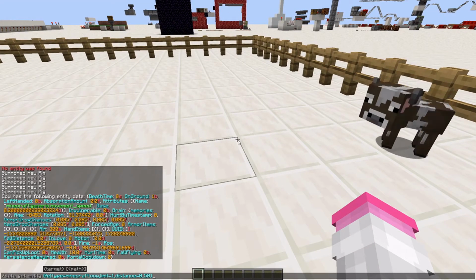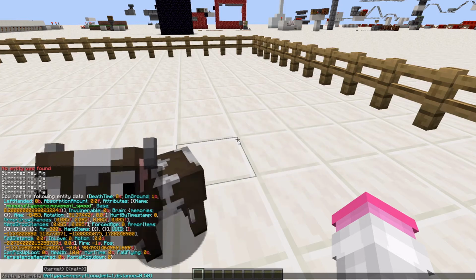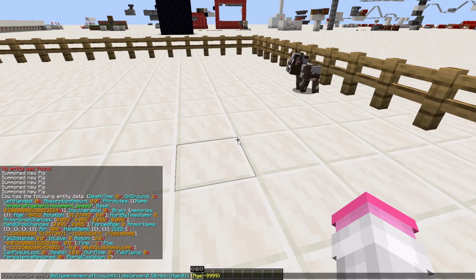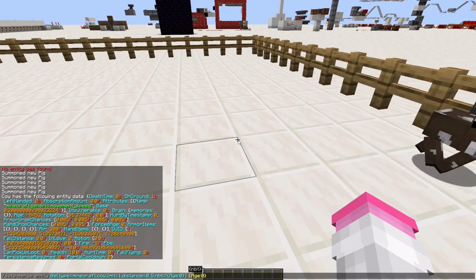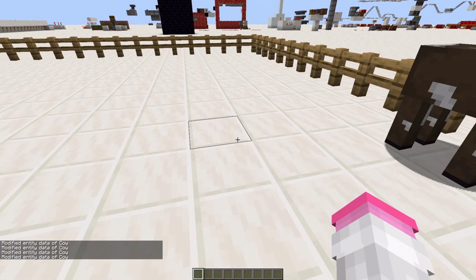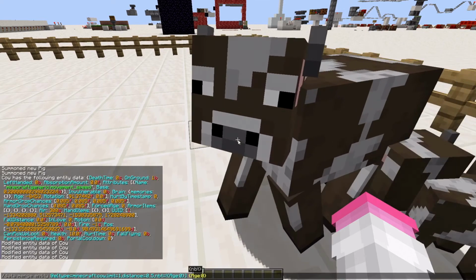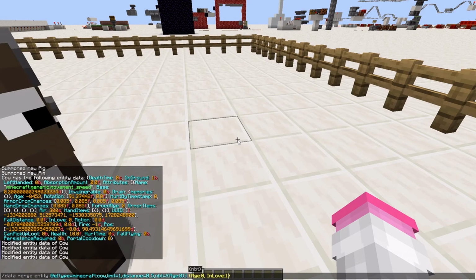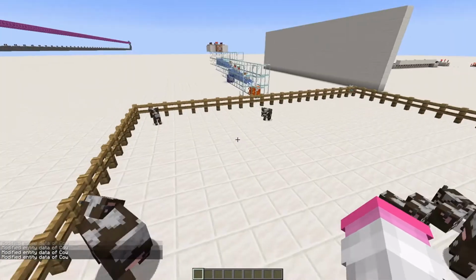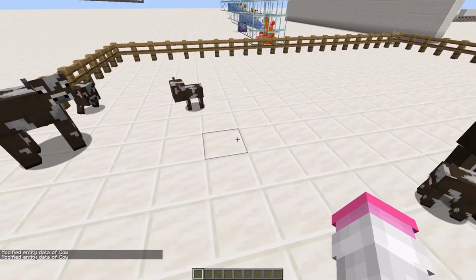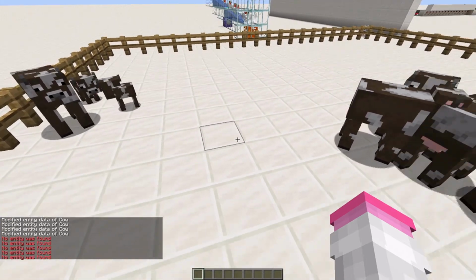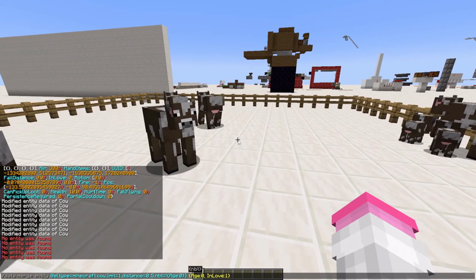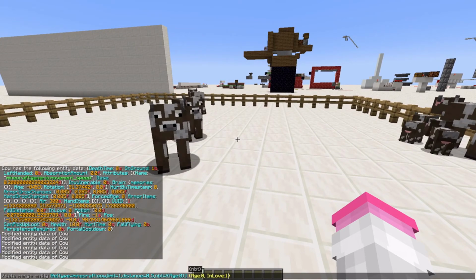And so we could change other values in here too. For example, if we wanted to set in love one, I could come in here and make hearts appear on them. Let's go and make a bunch of cows into adults. But I can go in love one, and then some cow's going to get hearts over top of it. Looks like it's not doing it, but there should be a way to do that for a lot of commands.